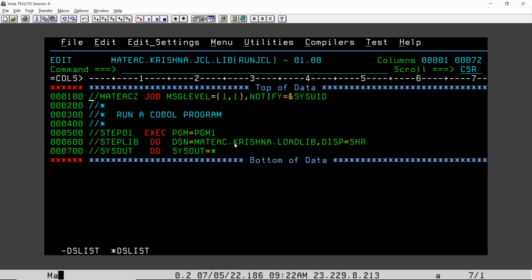Okay, so what is our load library now? Our load library is like mateac krishna dot load dot lib. Can anyone tell what this load library contains?